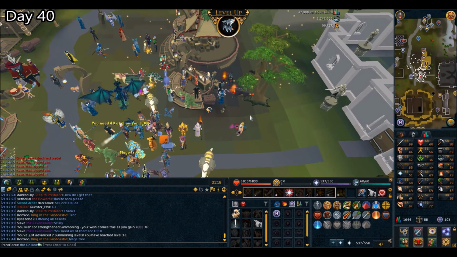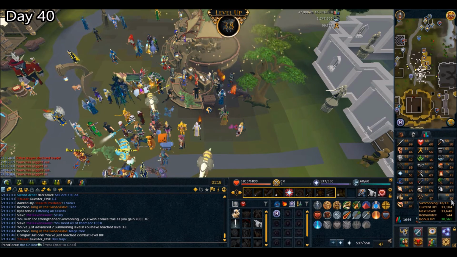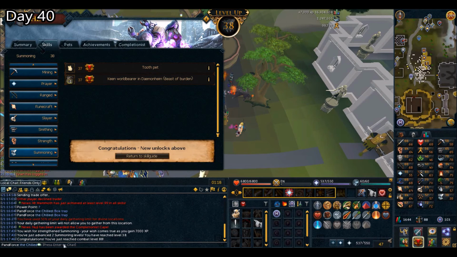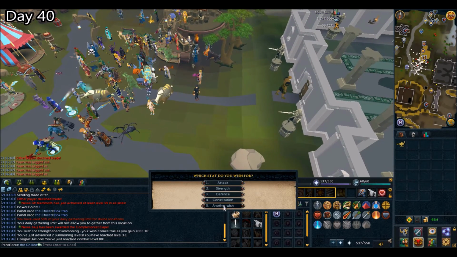Then I noticed that I had an XP lamp in my bank, and I remembered it was from a quest, and the reason I was saving it was because I needed to have 30 summoning in order to use it. Could have used it quite a while back, and I guess I just didn't realize that I had the requirement, but it got me from 36 to 38, and then it had a second charge in it, which got me from 38 to 40, which is incredible in the fact that I got 4 levels from one quest lamp.